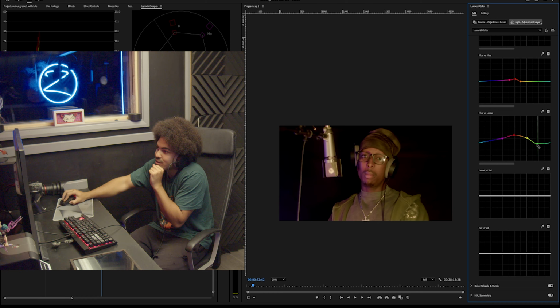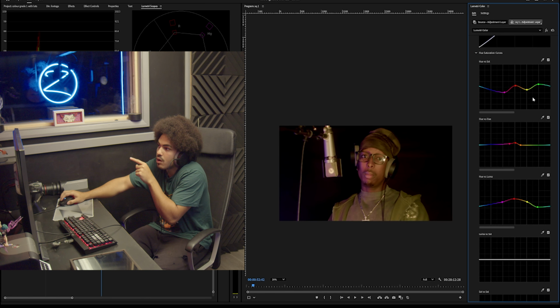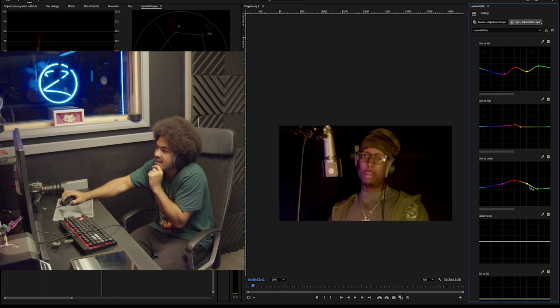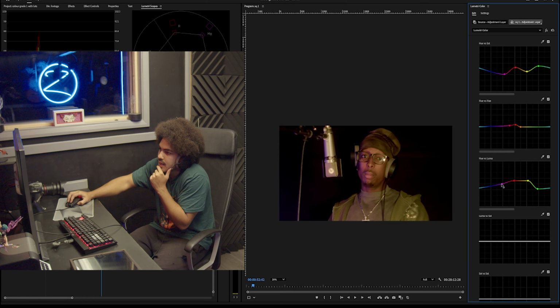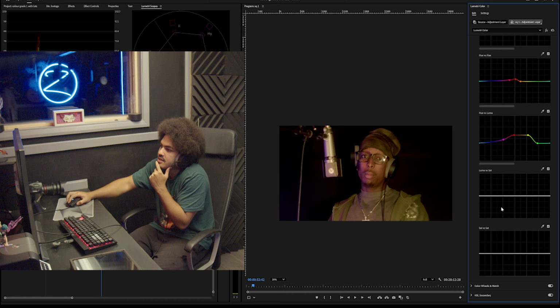We want to take the greens down because we've already put them up on the hue versus sat, and we want to bring the yellows up. As you can see around here, it brings all the brightness up of the yellows. And on the magenta side, we want to drop it.